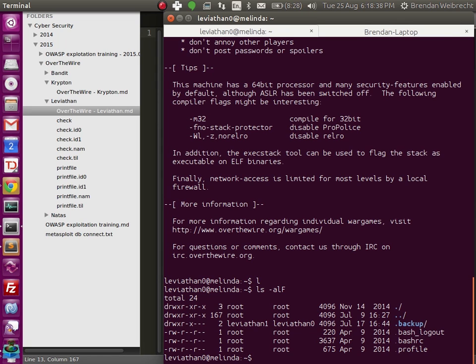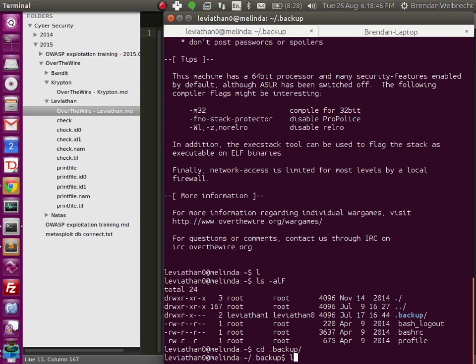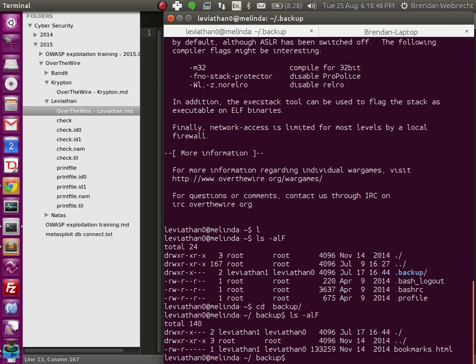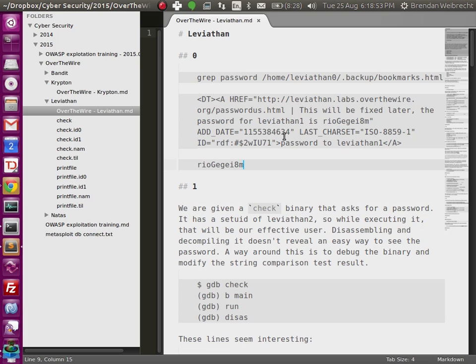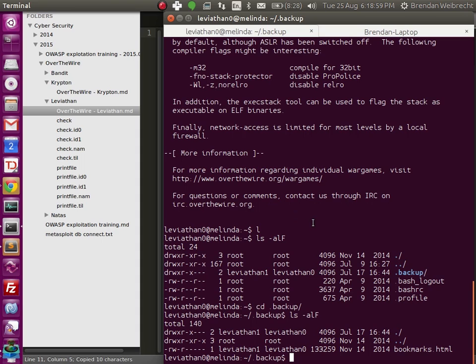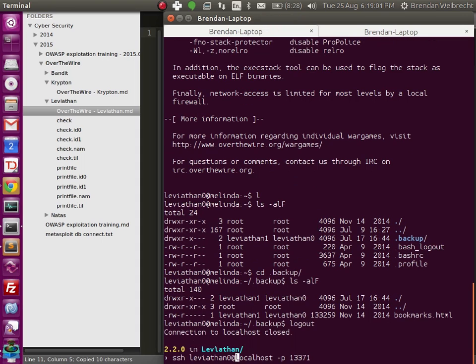We can see there's the default bash stuff, but there's this backup folder. So what's in there? Bookmarks.html. Oh, that's actually the boring challenge here. You just grep for the password. That's it.